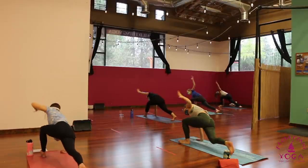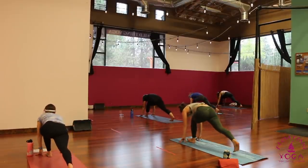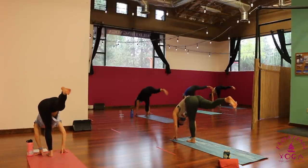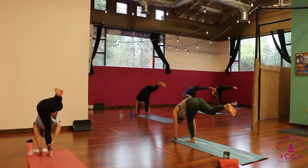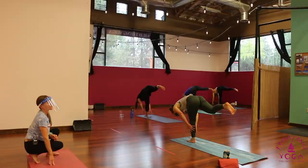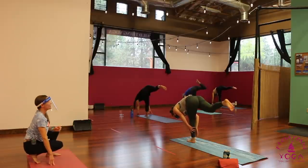Inhale, back to center, frame your front foot, take a breath in, look forward. Standing splits, exhale, right leg to the sky. And you can stay, you can work balance, hands to your ankle, your calf. You can play with some handstand hops, plant your palms, reach your right leg up, let your left leg follow.